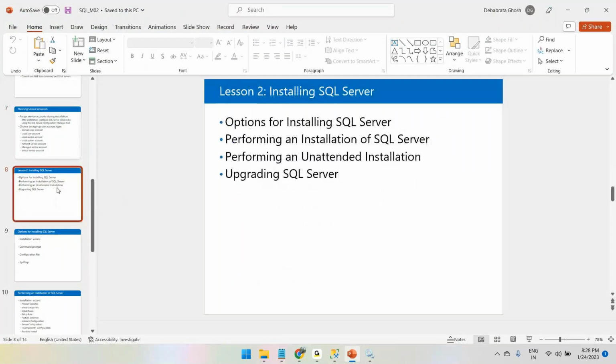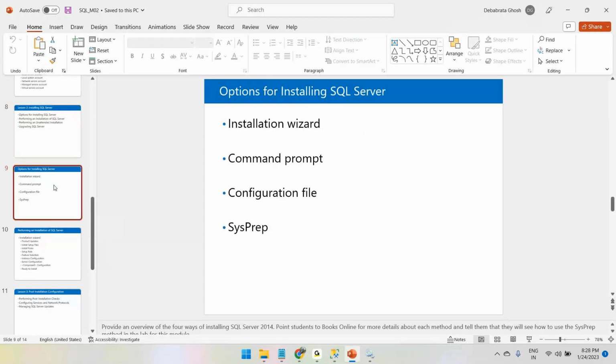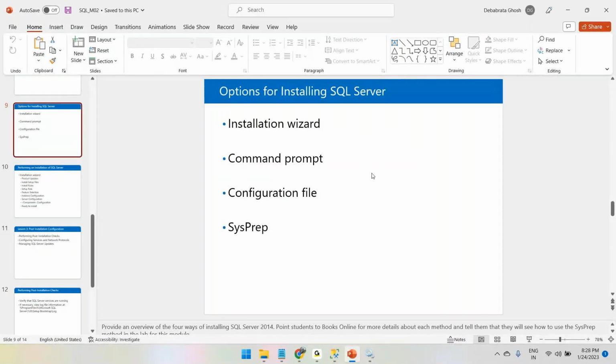Now, installing SQL Server. We have done the installation, and we have seen how to do it. We can do the installation in many different ways. We can do the installation using the wizard. We can do the installation using the command prompt. We can do an unattended installation using a configuration file, and for the unattended installation, we need to prepare the system preparation file or response file.